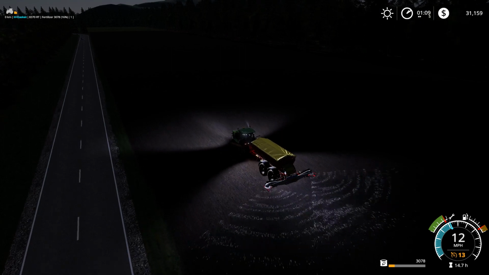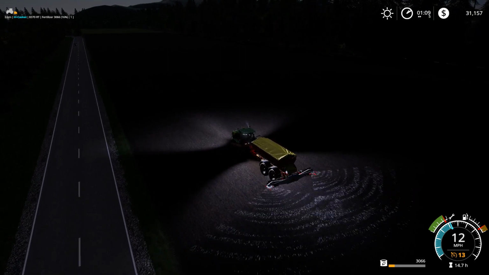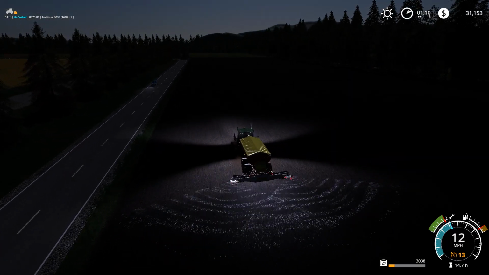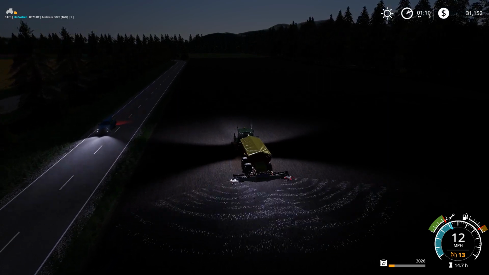So I'm probably just going to have to bite the bullet, sell off some soybean so I can get some cash. Right now, no one is really paying a whole lot for it. Oh, Gavilan is now going up. That's good. 1,700. So, I'm looking to get enough cash out of all this to buy another field.